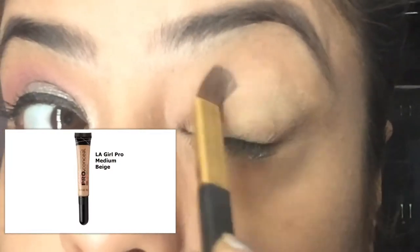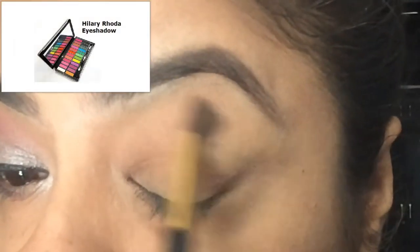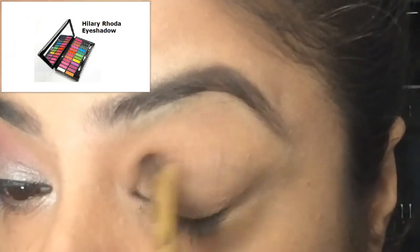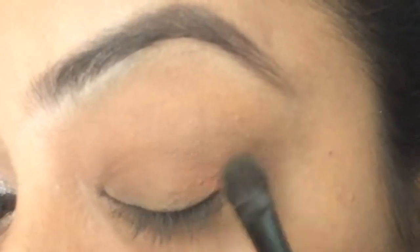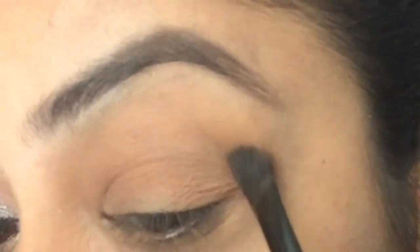And to start with, I'm applying a skin tone eyeshadow from my palette as I want my eye base color to be as natural as it can be. Next, I'm taking another light brown shade near to my skin tone from the same palette and rubbing it on my outer eye corner and crease gently.